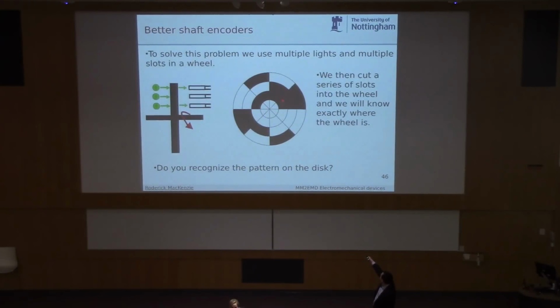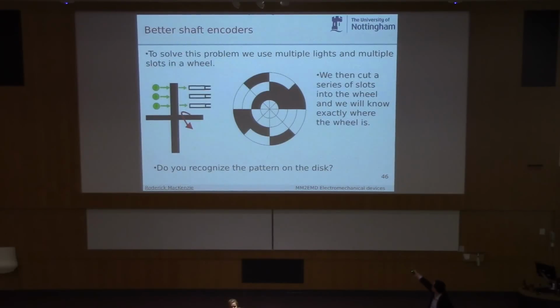So look at it. It's black, black, black, so that's 0, 0, 0. Black, black, white, so the light would go through here, so that's 0, 0, 1. Then we've got off, on, off, that's 2. Then we've got off, on, on, that's 3. We've got on, off, off, that's 4, etc., okay? So it's binary code on the disk.